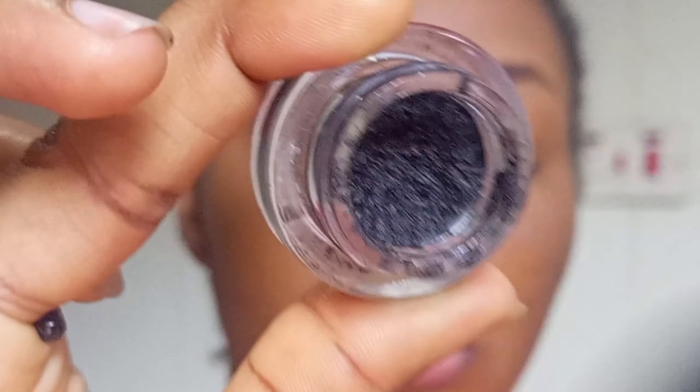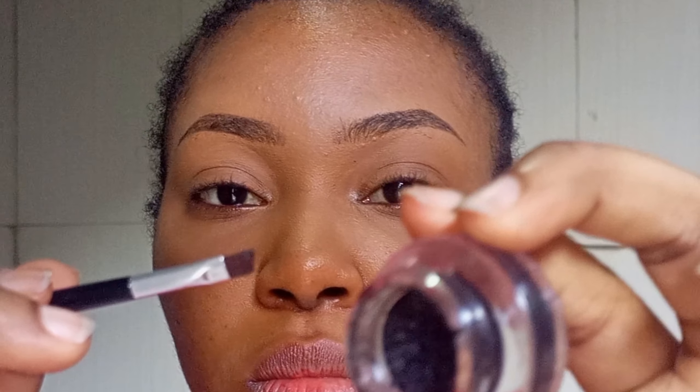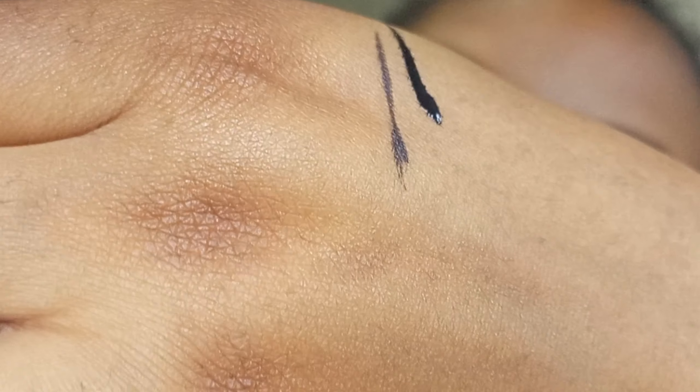This is the gel liner and this is the brush. I'm going to be showing you how to use both of them. The gel liner is labeled eyebrows and eyeliner. You can see the liquid is much more pigmented than it, so I'm going to be using this liquid liner for this eye first.